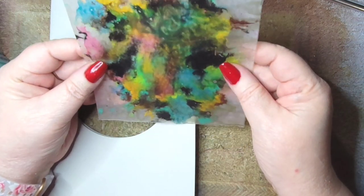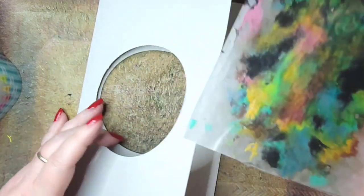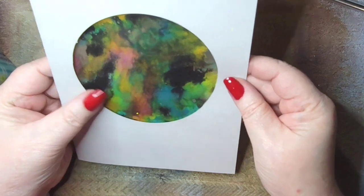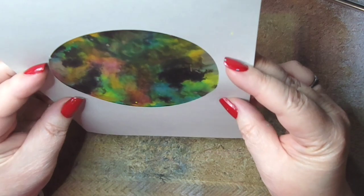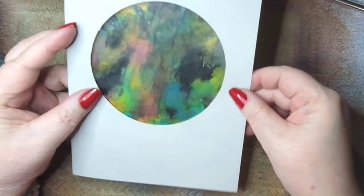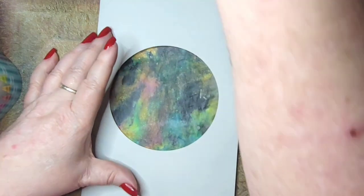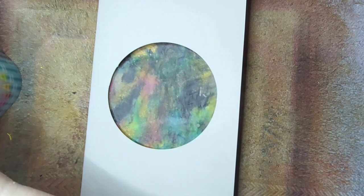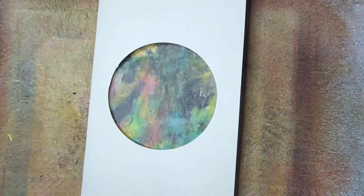Oh, that's pretty. Oh, I just love that. That is gorgeous. Unbelievable. All right, so I'm going to go ahead and, oops, sorry, didn't mean to bump that. Going to move this bucket.